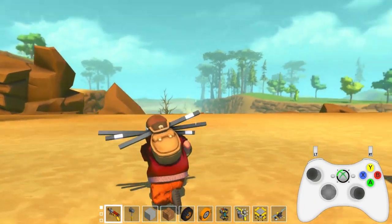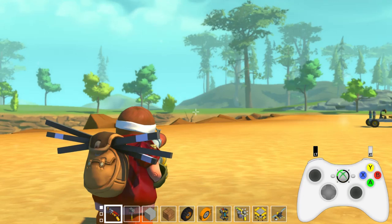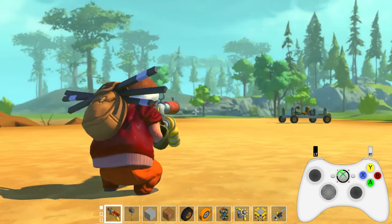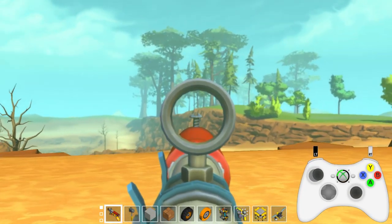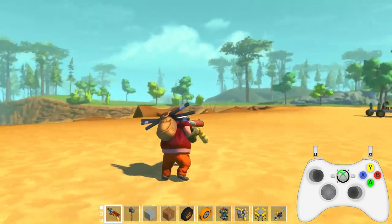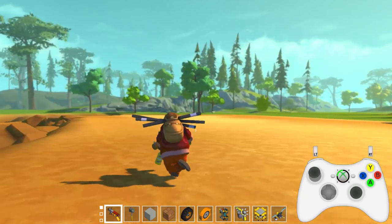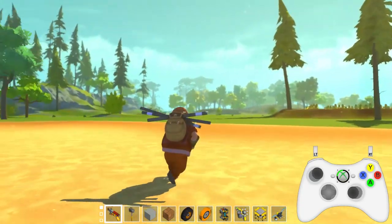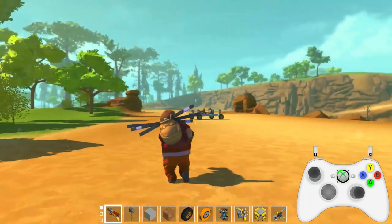Now if we're using something like the Spudgun, the triggers being the mouse controls makes the Spudgun behave like any sort of shooter game — you use the left trigger to look down the sights and the right trigger to shoot. The only problem that I have with this is that it's just very slow. So if you can imagine you're running away from farm bots and you need to react quickly and turn around to shoot, your ability to aim is going to be significantly worse than if you were using a mouse and keyboard, just because you don't have that range of freedom. But other than that, it's actually not too bad — I'm having a surprising amount of fun doing this.